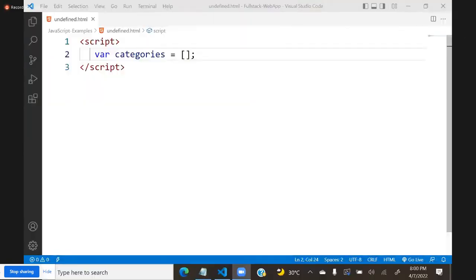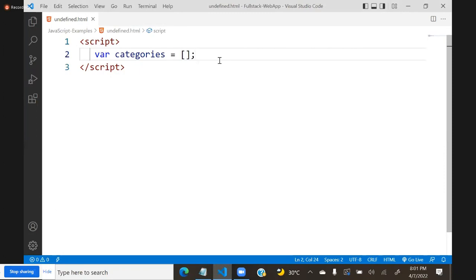Okay, just lost connection for a while. Let's continue. Okay, right. So here we are defining the categories as an array. Now how to store values into it?